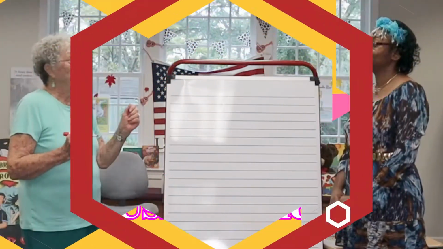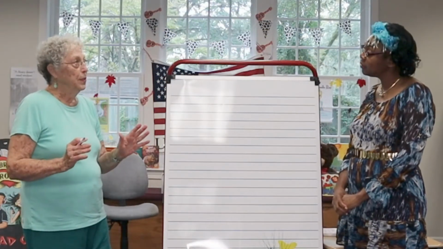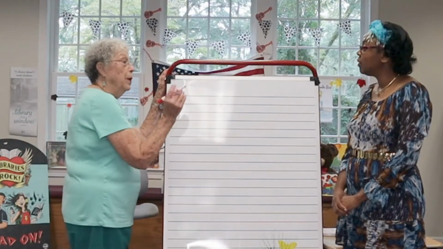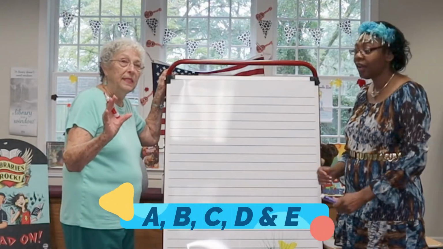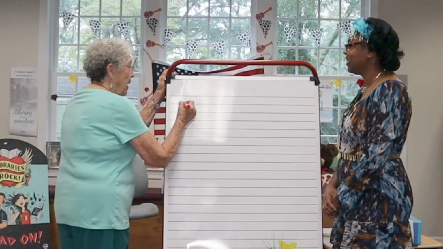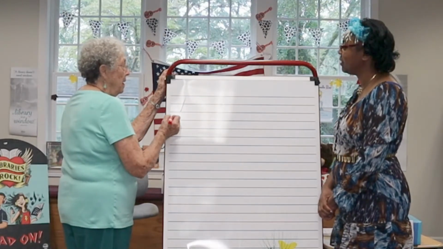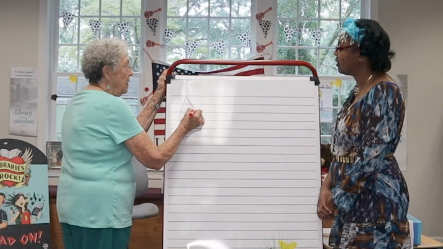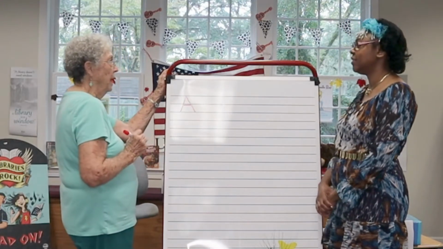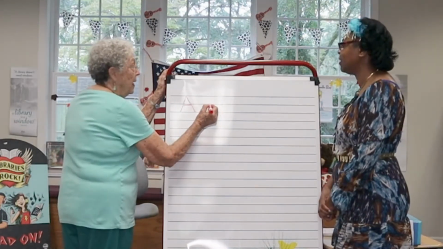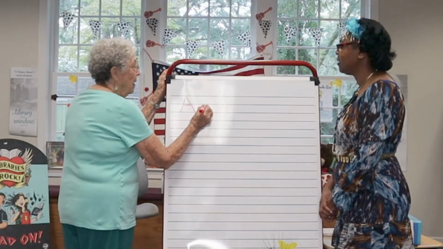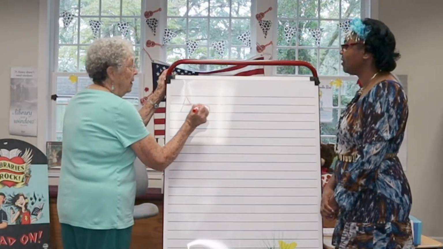In fact, every printed letter uses the lines that we saw. We're going to do A, B, C, D, and E today. I love it. Capital A, we have a diagonal line, another diagonal line, and a horizontal line. Capital A, love it. A lowercase a, we have a vertical line, and then we have a curved line.